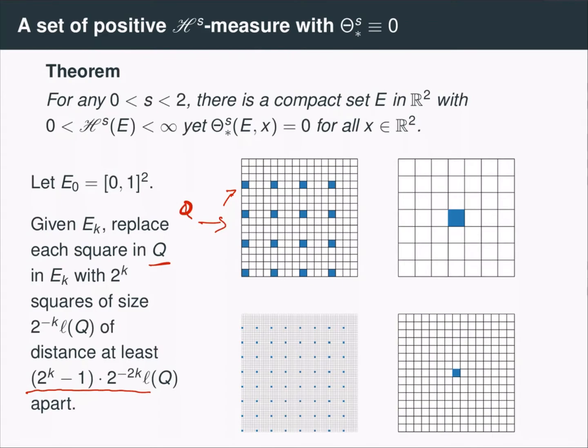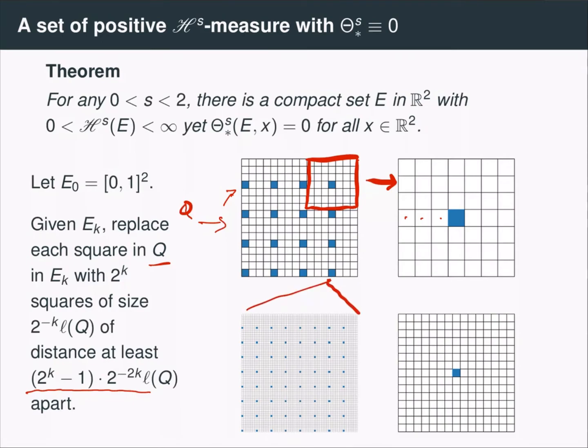Okay, and notice that if I zoom in on a portion of one of these squares and blow it up to this picture, what I see is that the squares that I've introduced inside Q are each spaced apart by at least 1, 2, 3 many squares of the same side length from their neighboring squares. Okay. Now, for each one of these blue squares, so let's say I take this square here and I blow it up to this picture here.